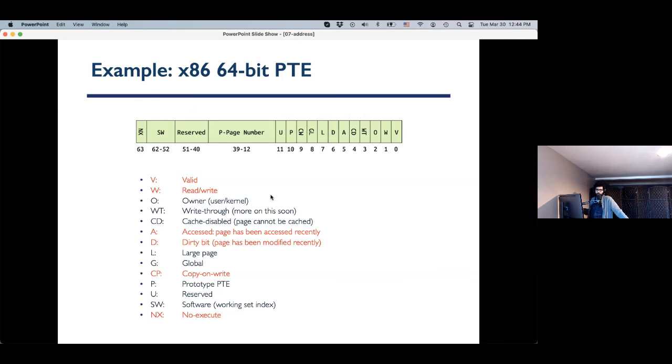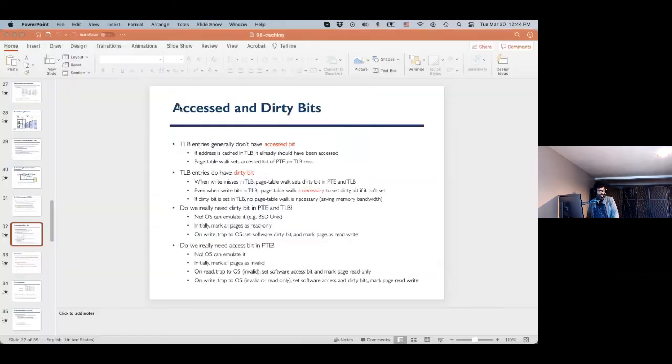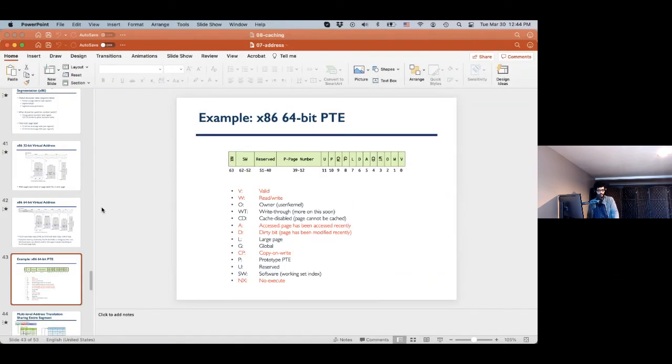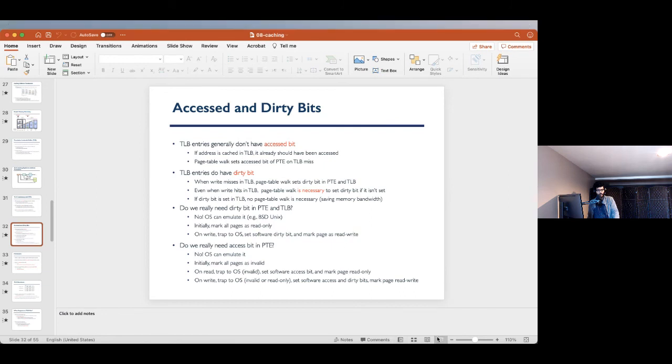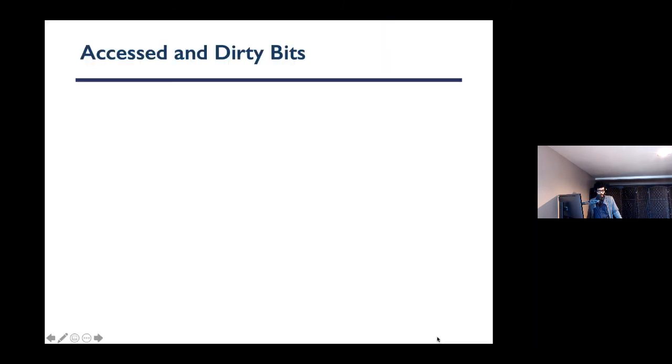So it had to be handled in software, which is more costly. Now in the 64-bit, they actually added it, and they added it to the last one, sort of rubbing it in Intel's face, in my opinion. But anyways, so that's interesting. Now let's go back to address translation caching. Okay, that was a detour.